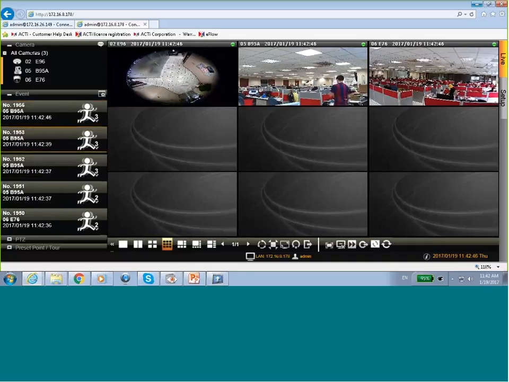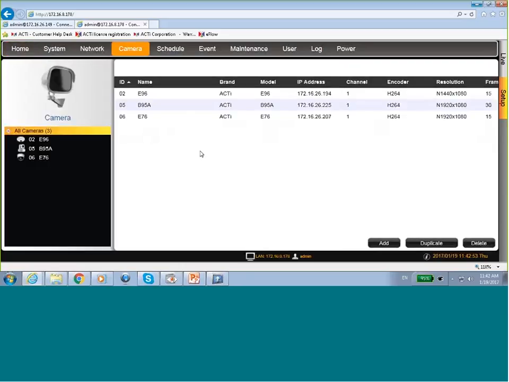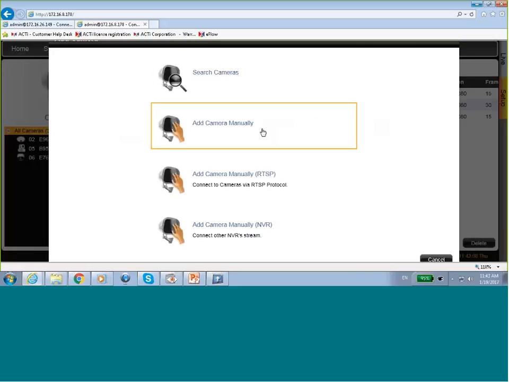For example, if we go to setup and then cameras, we can actually add it manually, and we can assign the channel number directly. Moreover, we can search for the cameras in the network, add them manually if you know the IP address of the camera, add through RTSP, or add the camera manually by connecting other NVRs.